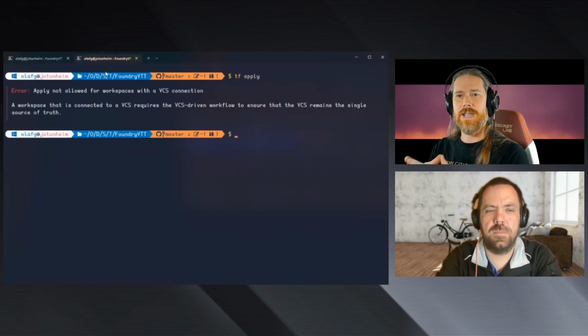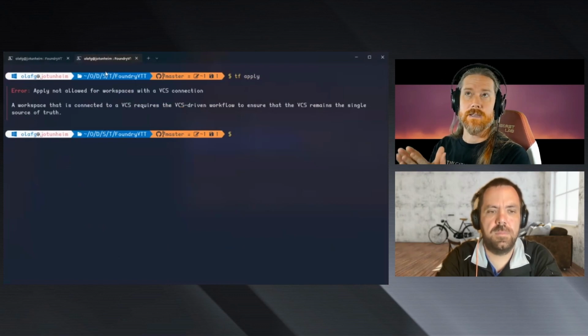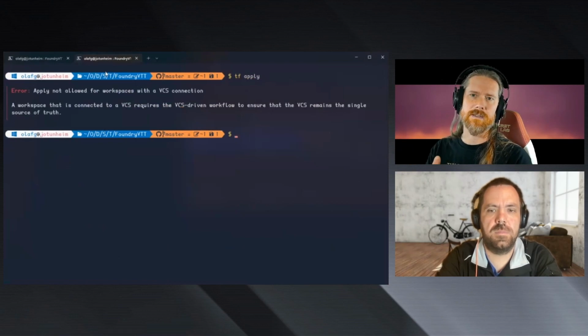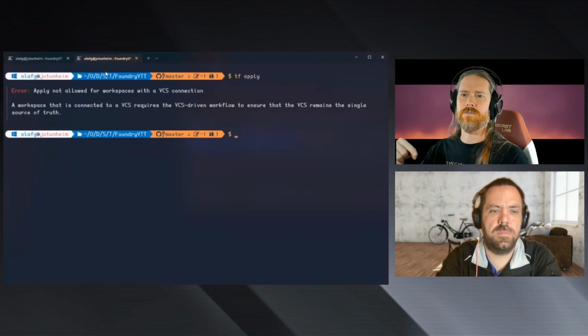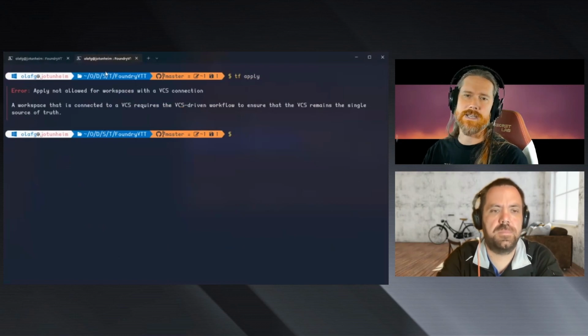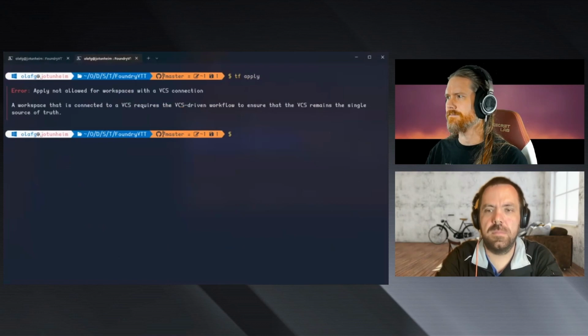We're connected to a GitOps enabled method, I guess. Terraform Cloud in my configuration is pointed to a Git repository. And because of that, I can't directly run an apply. I have to basically update that Git repository, which Terraform Cloud will then download. And because of my settings right now, it'll just run it automatically.